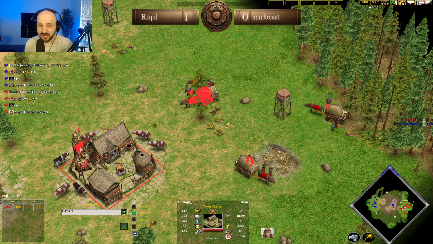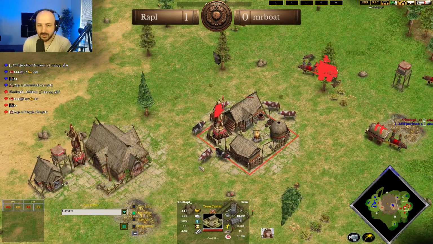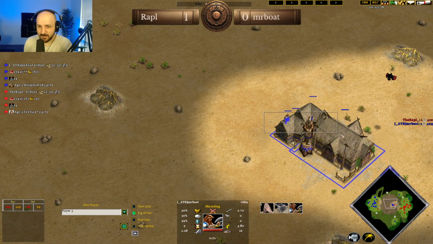It's probably better actually to start dwarves as well with, no, I don't think it is. There's no real benefit to starting dwarves with Thor first from my gut instinct, but definitely with Odin and Loki, something you should be considered, as we do see Mr. Boat sitting up in the middle of the map.